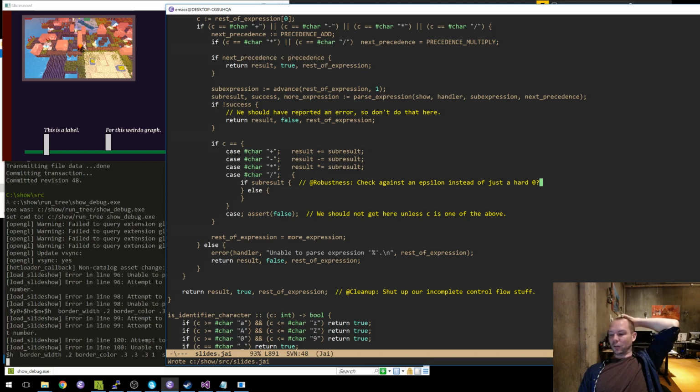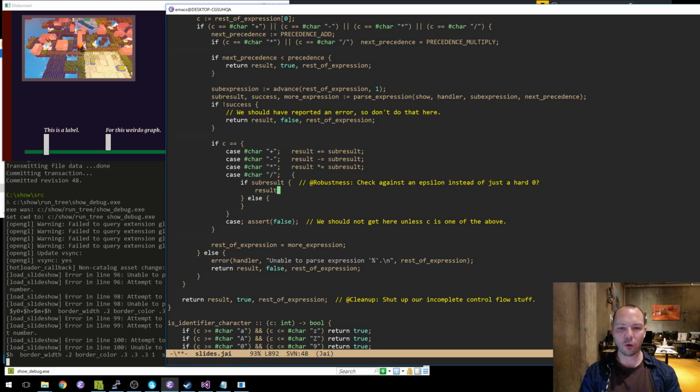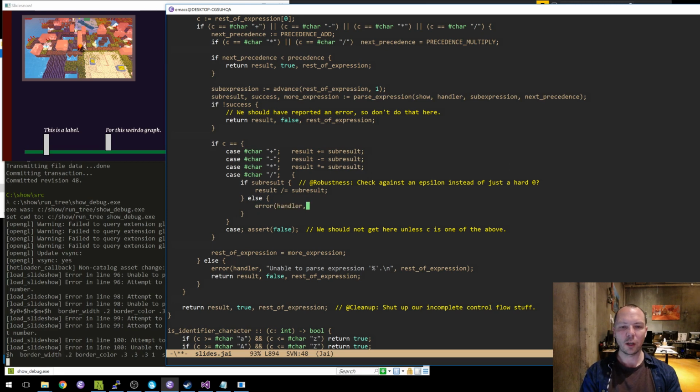I am not well versed in numerical analysis kinds of things, so I don't exactly know what's a good epsilon. It probably depends on the numerator. I don't know how to test for an epsilon in a good way, so I'm just not going to do it. If we have a sub-result, result divided by equals sub-result, else, error handler, divide by 0.